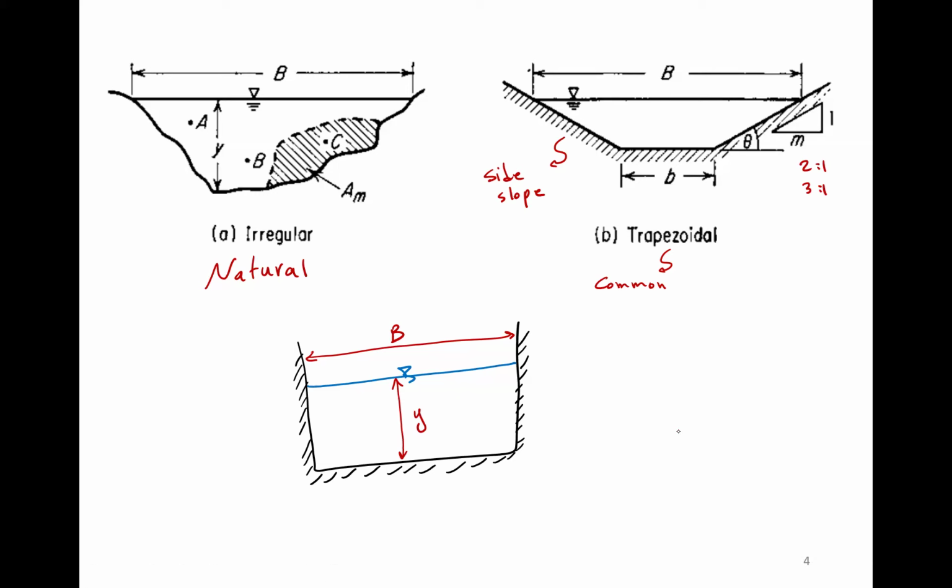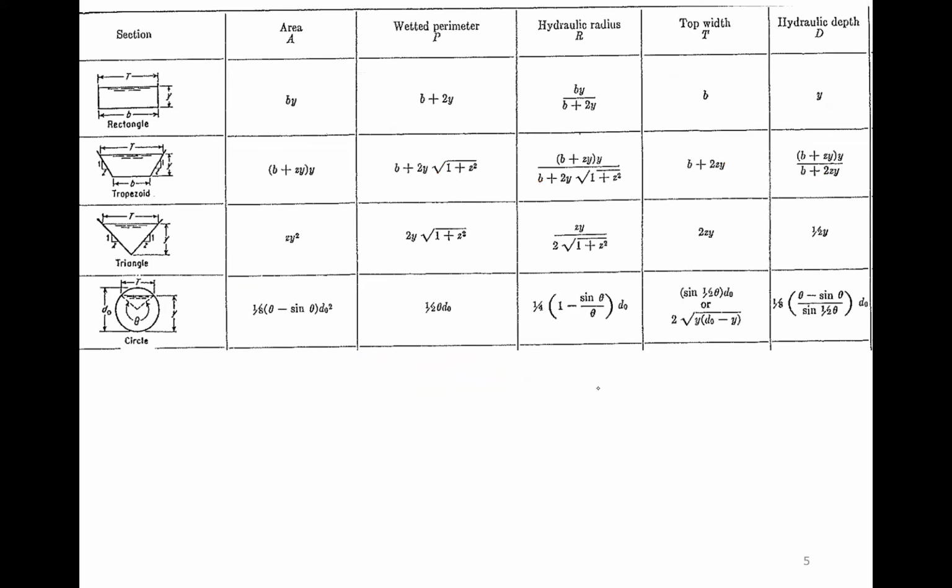Now, what are the parameters used to define different shapes for a cross-section? I have a summary table here that goes through all of these and defines them. Starting from the top, we have the rectangular section. That's the one we have been looking at. And we have the width, small b, and we have the depth, y. It's using capital T for width, but it's equal to capital B, or different letters are used, but the idea is the same. So I'm going to write it here to see that the width is the same as capital B.